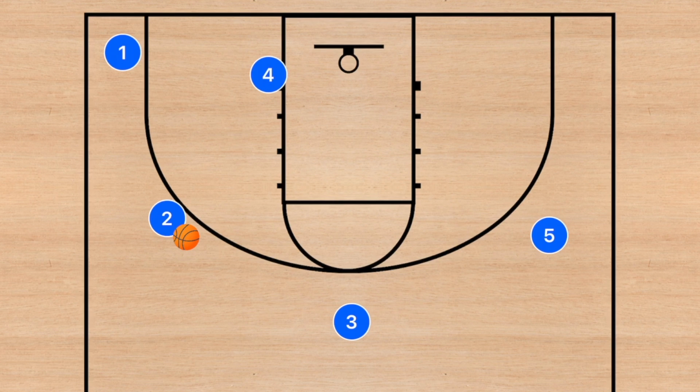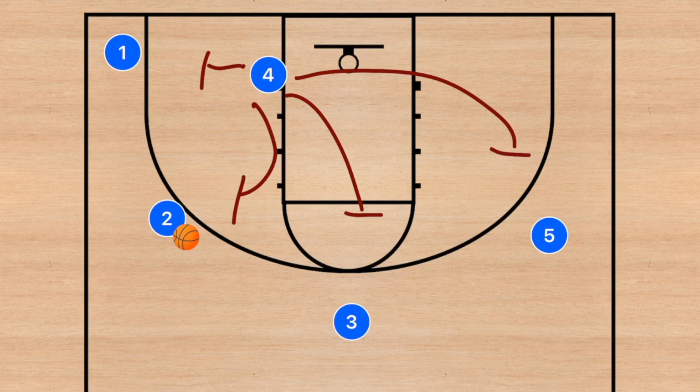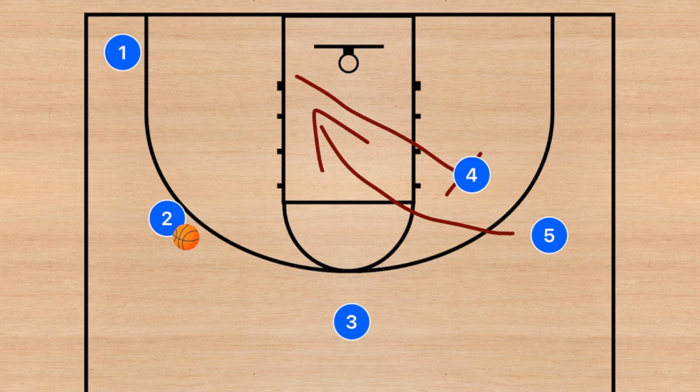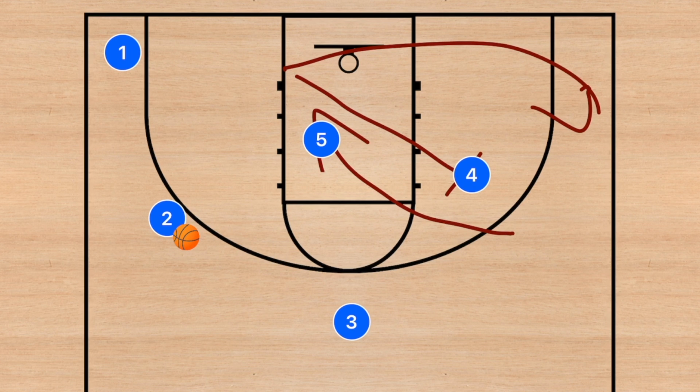But let's say we go with that other option, where now player 4 can set a screen on somebody who is on the court, other than obviously himself. Now, when he sets that screen, if he sets the screen for player 5, he is going to then cut towards the basket, and obviously in this circumstance, this would be against a man-to-man. The other option where player 4 fills out, that would be against a zone or a man. That works either way.